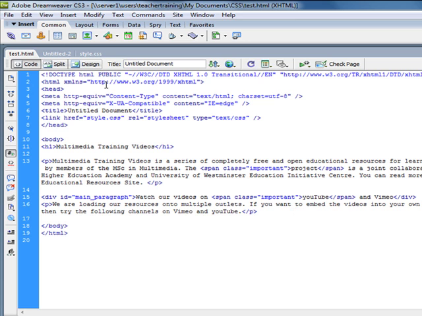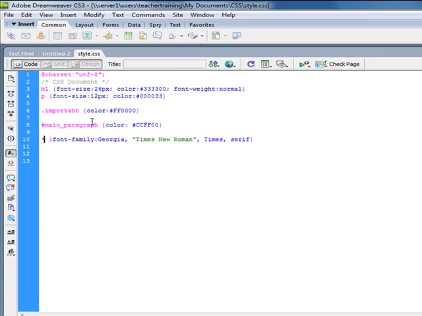Okay, now let's turn to our style sheet. I'm going to define not a colour for important but a size. So I'm just going to change the font size on the important class to something a lot bigger. Let's go for 30 pixels.